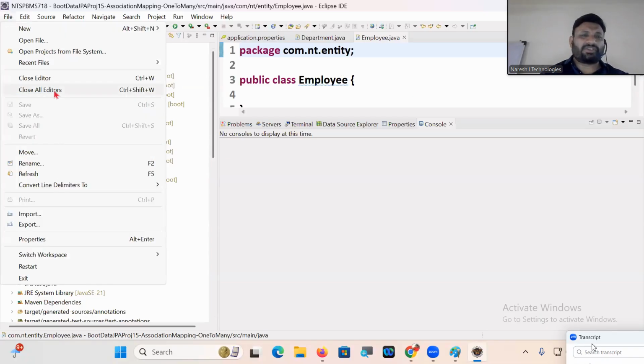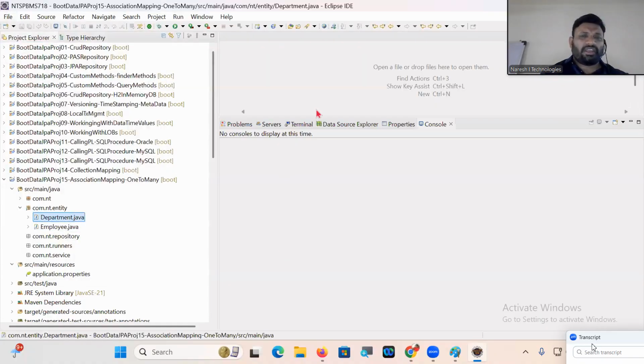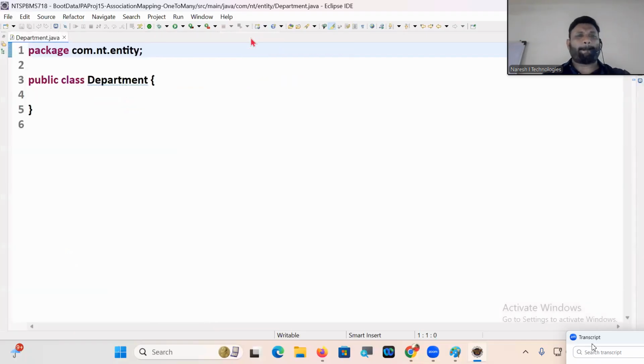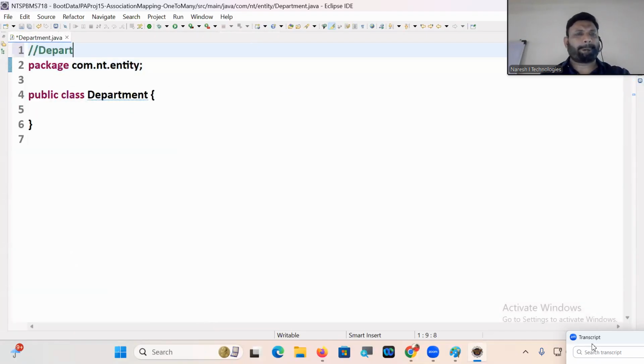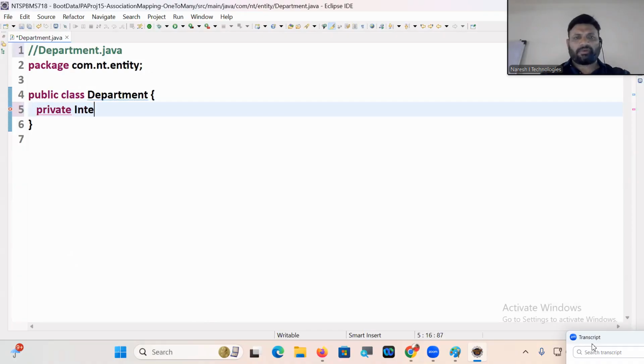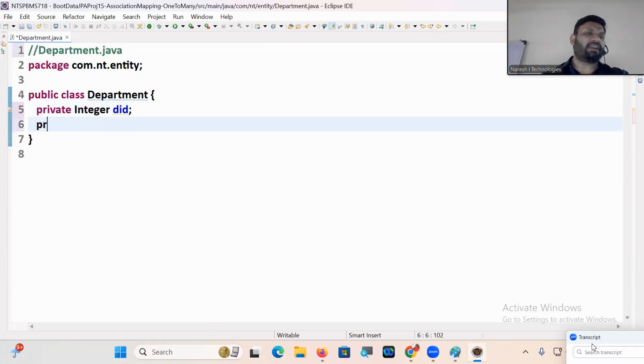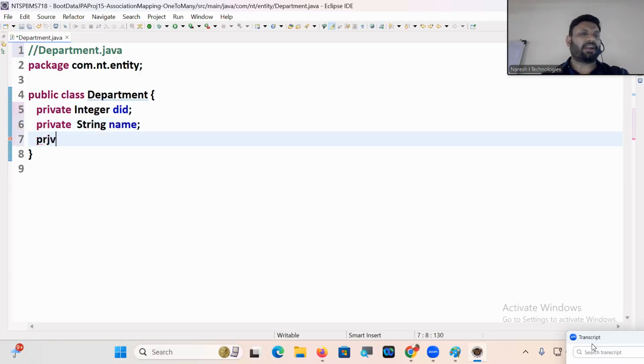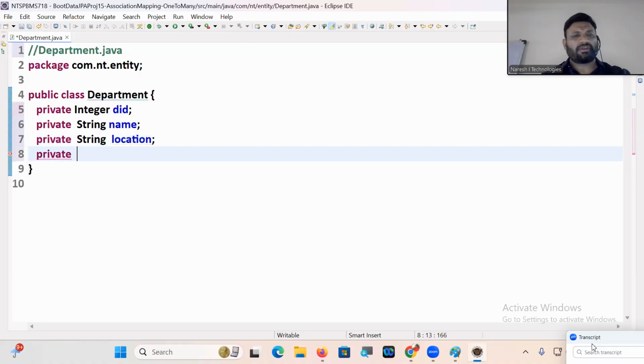Now tell me, what is the story that we have to worry about? Here is Department.java. Private Integer dno, department ID, name, department name, location. These are the three simple properties. Integer size is not important.